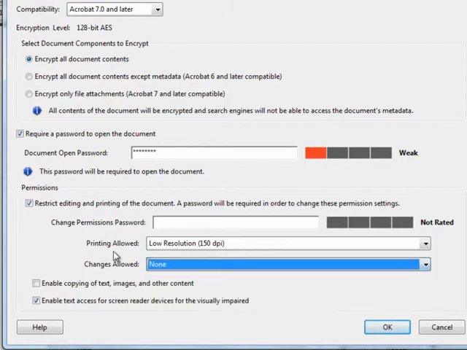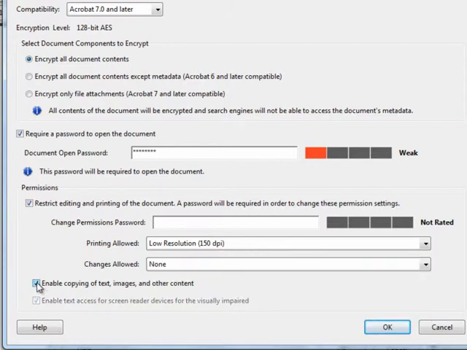So I've got several different levels of what I can allow and not allow them to do, including things like, can they copy text? Can they copy images? I've run into these before, PDF files where they don't want me copying their text and pasting it into Word and printing it out and doing stuff with it. So in order to get around these restrictions, they would have to know whatever password I'm about to put up here right now. And maybe I'll make that 1234, which is also pretty weak according to Acrobat.